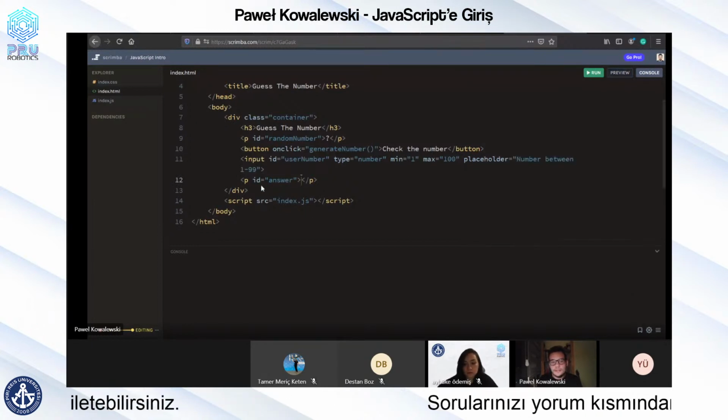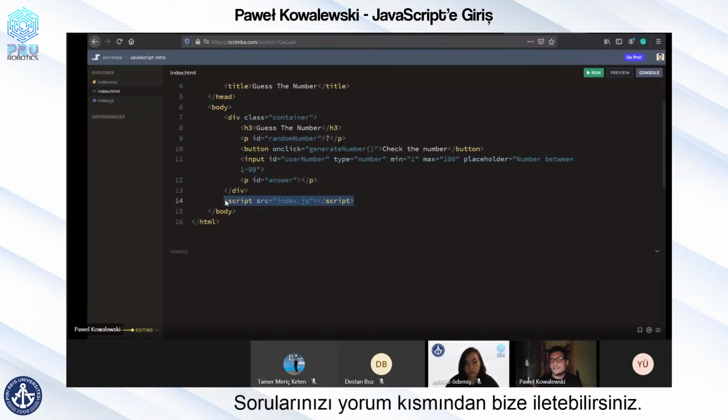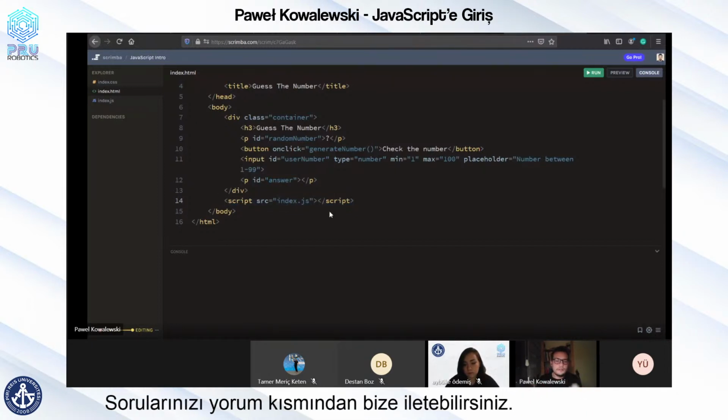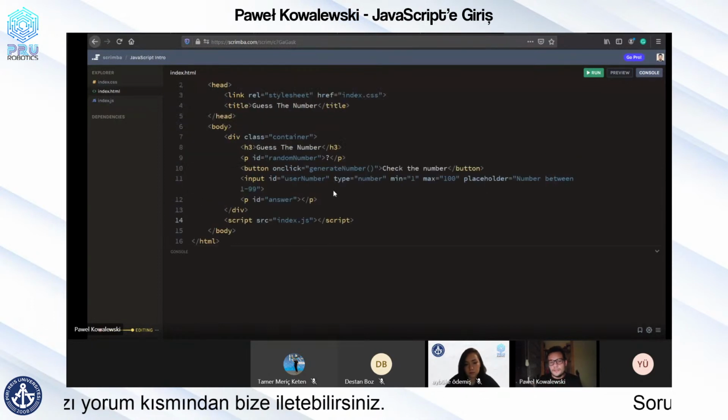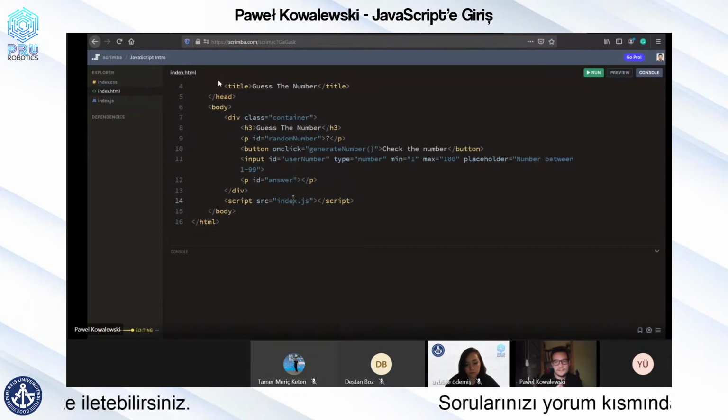And in the last part, this is very important. Please pay attention to this part because there is script. And as you can see, the teacher, but we cannot see the script. So what is script? This is a very important part of JavaScript inside of the HTML. Because as I told you, everything starts from this file, from the HTML file, not the JavaScript file.